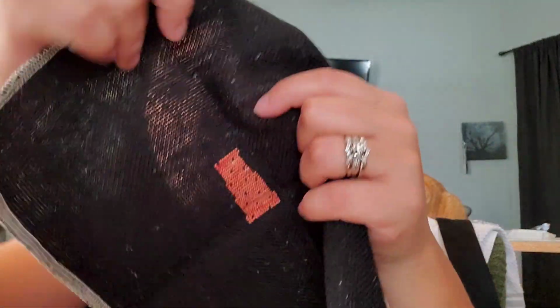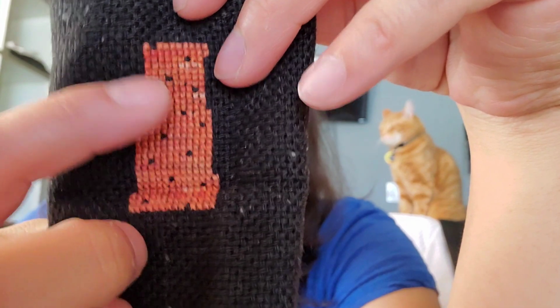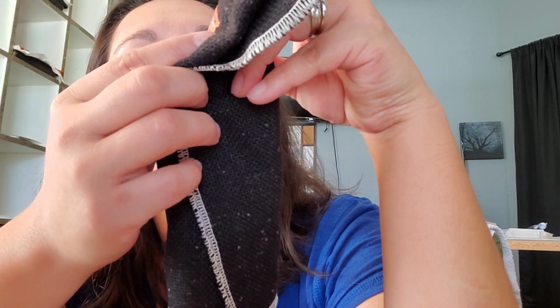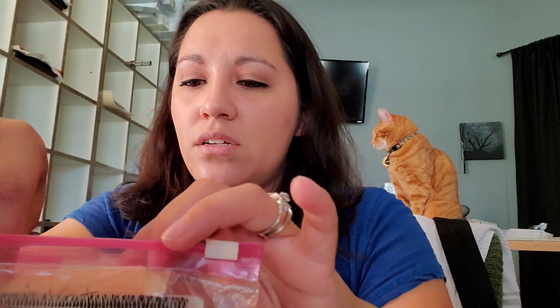And they already started the hat. I don't know how I feel about the black Aida, but I'm going to make it work because they already started it. And what's funny is that this is the kit that the black Krynic was with, because all of these are filled in with the black Krynic, which you can't even tell. It took me like a minute to figure out if there were stitches there. All the stitches are there though. They don't look like it, do they? Yeah, so there's that. Already started for me. So I put this in my WIP bin because it's already started. And does it count as a new start if it's already started? It probably does, right? Because it's not on my list. So that was cute. This was a really good haul, you guys.